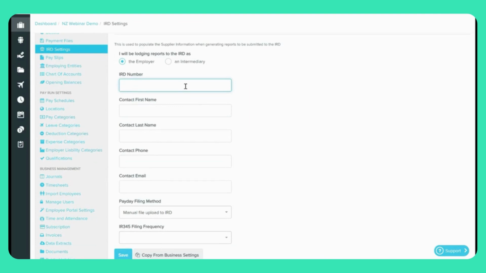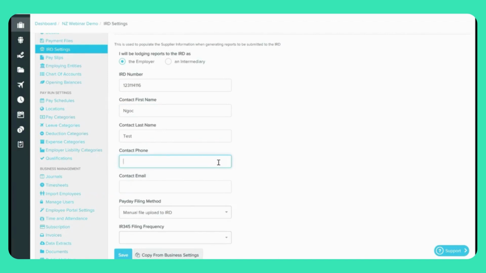This is your unique 8 or 9-digit business IRD number. Enter in the contact person's first name and last name. Enter in a phone number. Once again, this needs to be the New Zealand registered phone number.